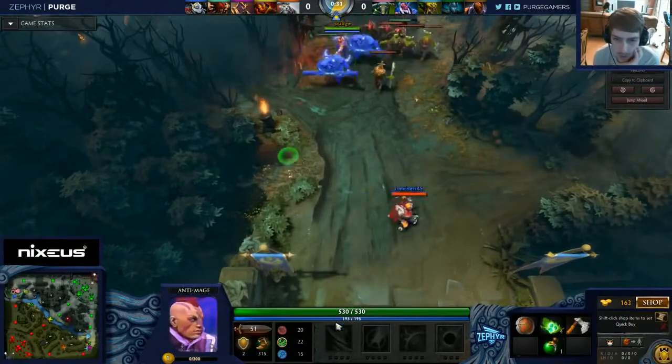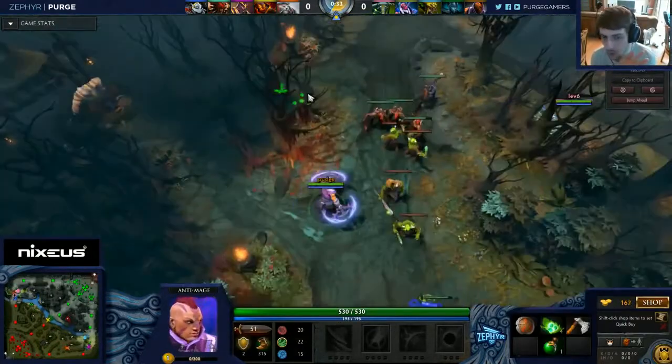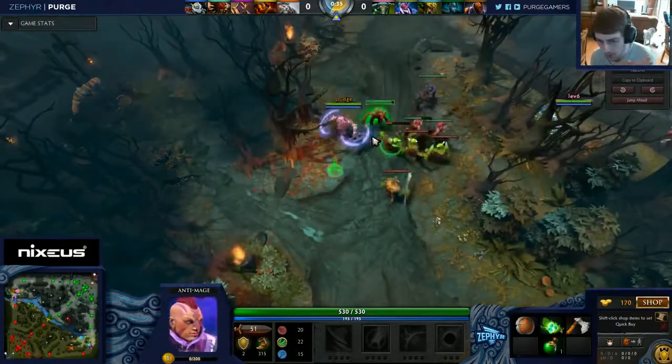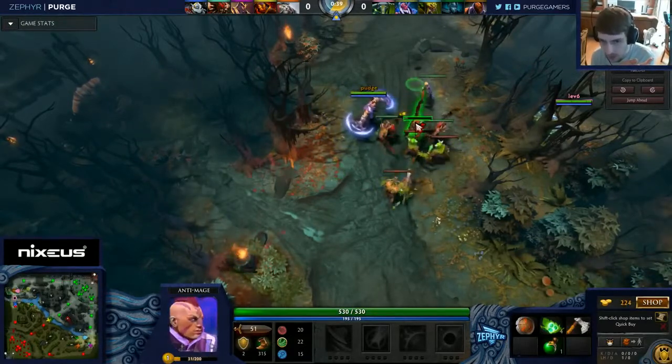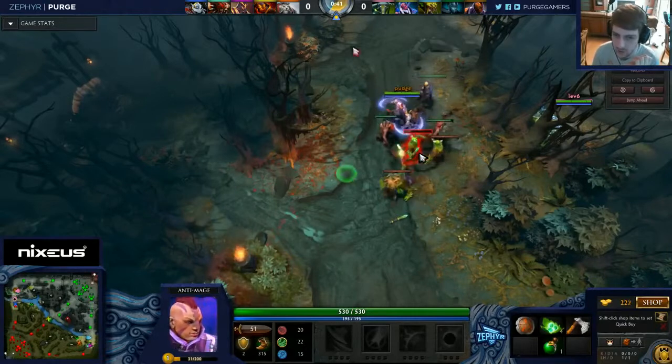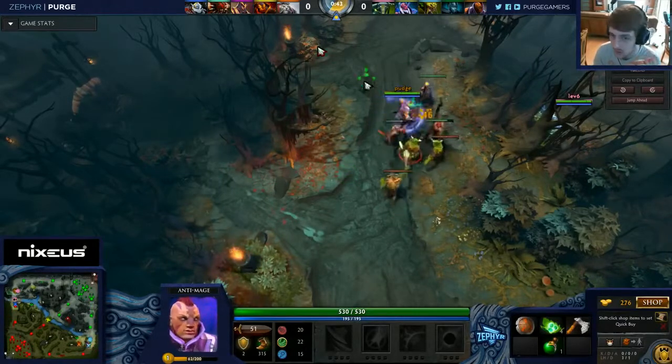So when I'm not last hitting, I'm going to pressure the Clockwork. What a lot of carries do, and I think this is wrong in most lanes, is they actually sit back and they just spend most of their time standing behind the creep wave because they're scared or something.